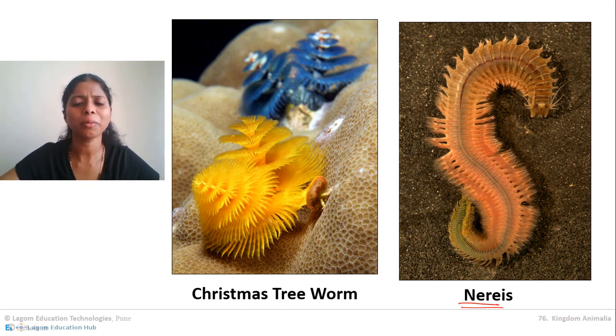It is a normal animal, and this is its head region. It has 4 eyes, 2 pairs of eyes, and it even has tentacle-like structures called antennae. On the sides you can see hair-like structures, which are called parapodia. With the help of these parapodia, this animal swims. So it is a very beautiful animal, and it is not dangerous. It just looks like it is, but it is not.